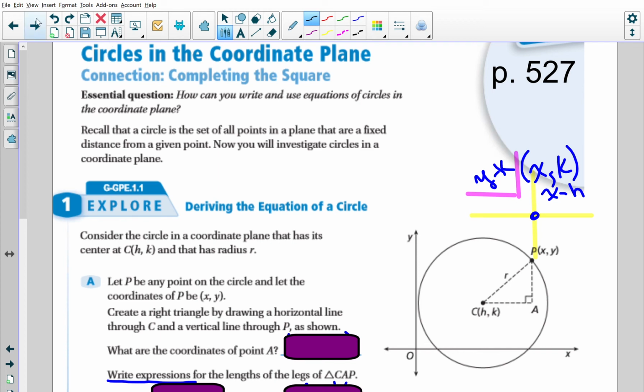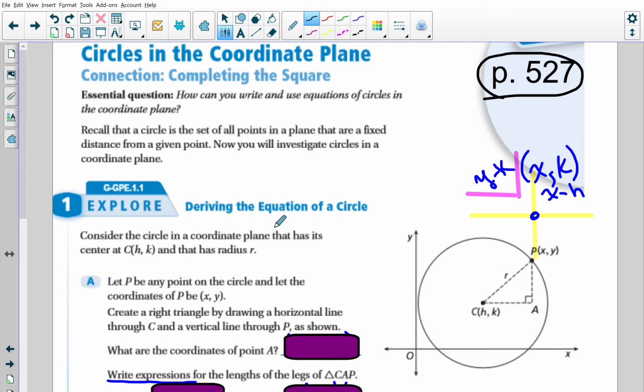Okay, people of geometry, here we go. Circles in the coordinate plane. We already know what a circle is, defined by its center point and its radius. We know what a coordinate plane is, as the XY graph: X axis, Y axis, coordinate pairs, unique points, all that good stuff that you remember from algebra and everything I've taught you. This is page 527 in your workbooks if you want to follow along.